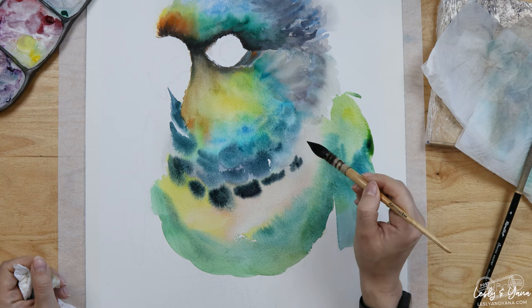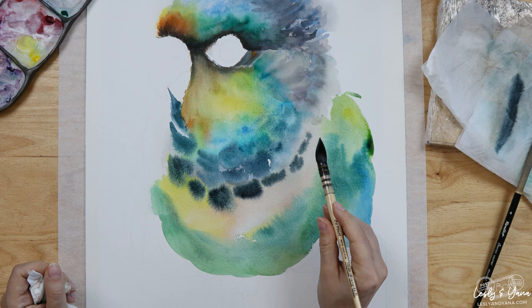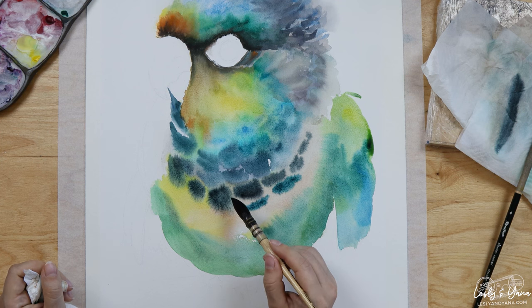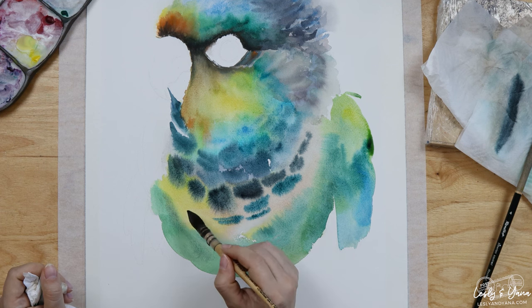But when I will be working on the head again, I will pay more attention to details and clarifying each feather more specifically than on the belly, for the same reasons that I explained just before, to make the head more like in the forefront and the body in the background.